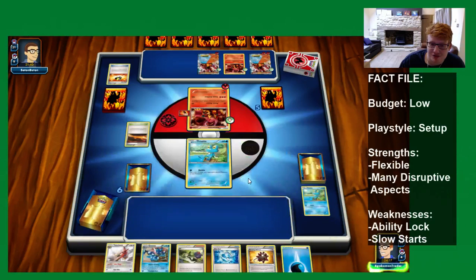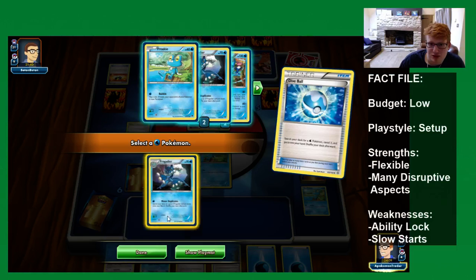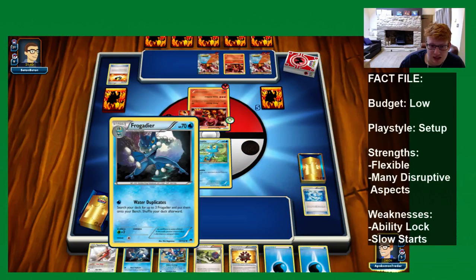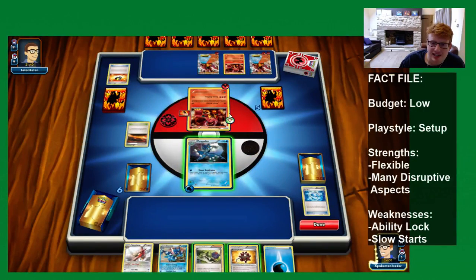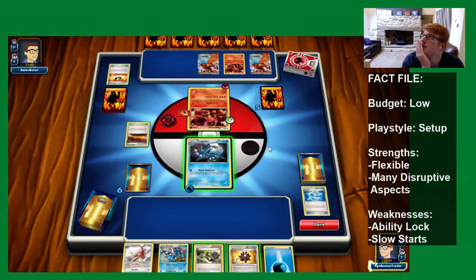So there's lone Froakie. Not going to be alone for long because we can play the Dive Ball for the Frogadier. And we'll evolve up. Ballooning the active 60, 110.